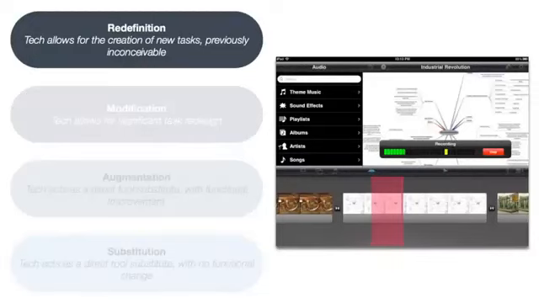And that step further is the redefinition level. And at the redefinition level, what we have now is what happens when we say, well, what happens if we replace part or all of the old tasks with new tasks that are uniquely made possible by the new technology that allow us to accomplish educational, pedagogical goals that we never could have before, we never thought we would be able to reach before. So maybe now we take that essay we were writing before, and now we say, well, I'd like the students instead to tackle conveying deep analytical thought in other media.